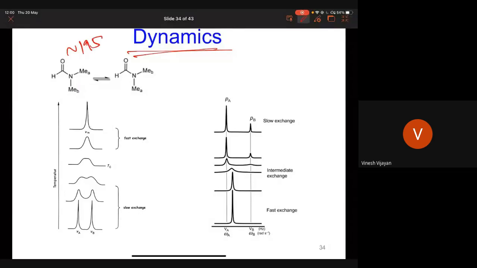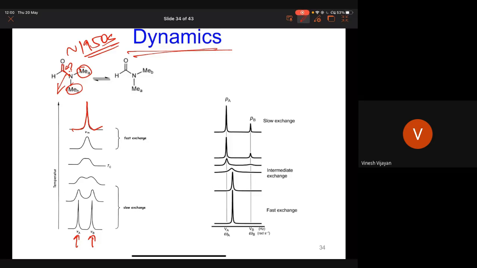The classic example was already seen in the 1950s, where people took N,N-dimethylformamide, which is what you're seeing here. It has a peptide bond, which is more in resonance with the CO that you're able to see. The lone pair is in resonance, which results in being a 1.5 bond type characteristic. But if you're at a higher temperature, these two methyl groups keep exchanging positions to give a single resonance. On the other hand, as you keep cooling it little by little, the resonance phenomenon is more pronounced, such that the methyl groups start distinguishing each other. And at a very low temperature, you will be able to see these two methyl groups that are well distinguished.